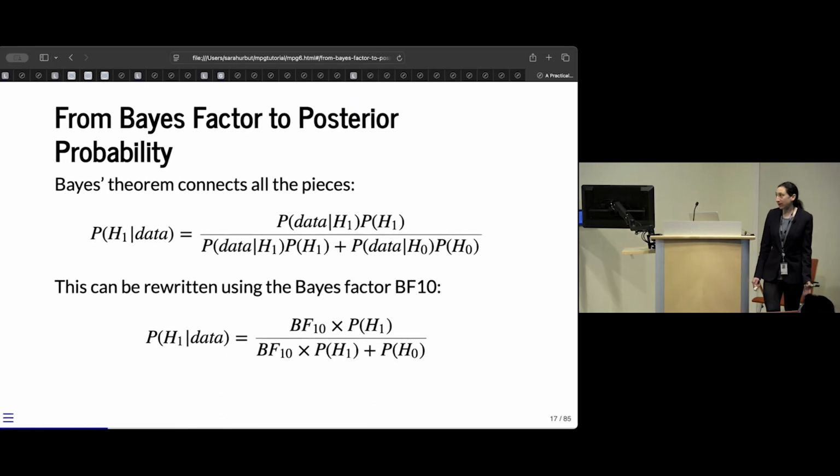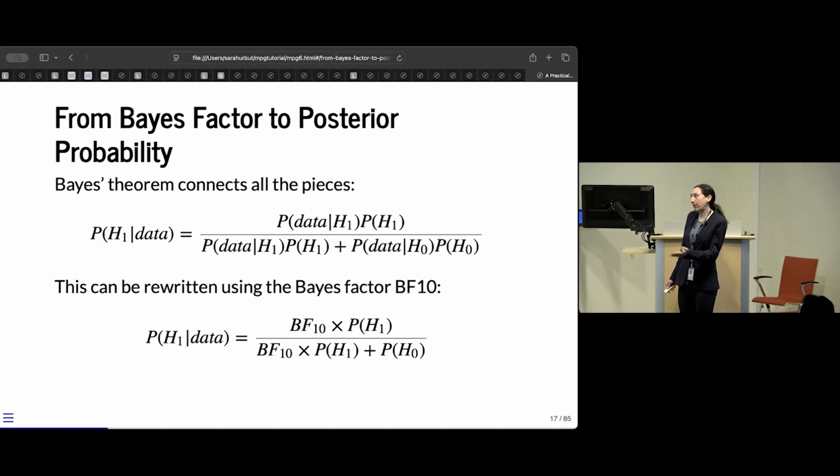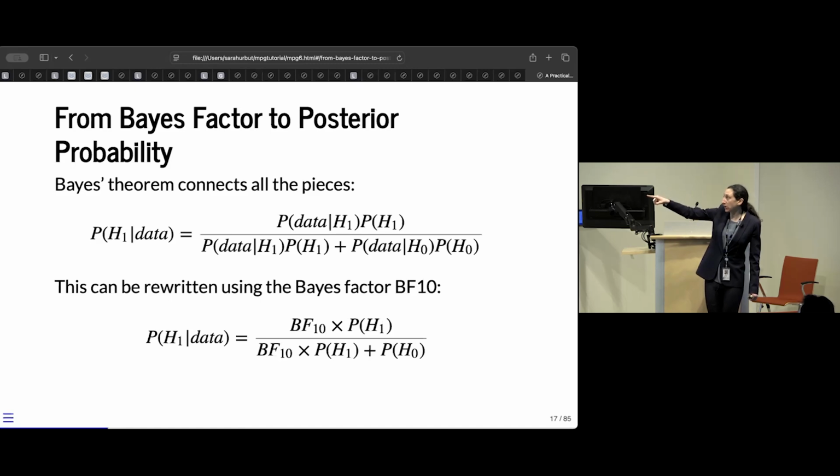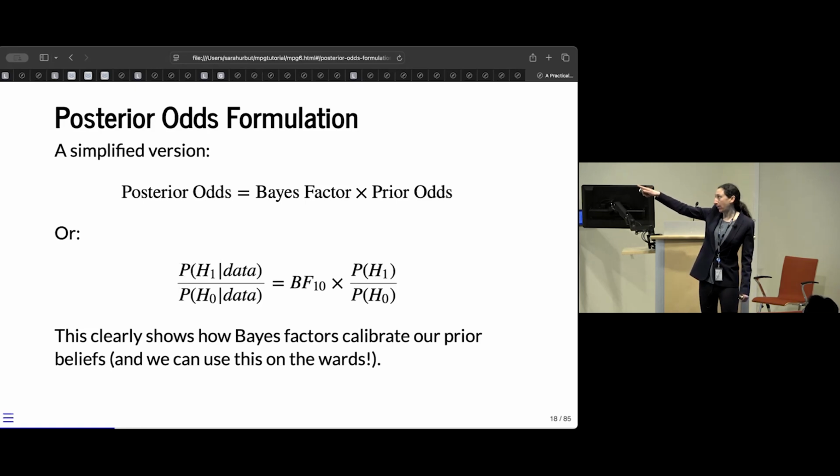All right, so how do we turn this Bayes factor into something that can give us those posterior probabilities that we're interested in? Well, remember the cardinal rule that we learned from the beginning slides, that the posterior probability, the probability of the hypothesis given the data, can be written in this way. And you can actually rearrange the algebra and write the probability of the data given the hypothesis times the probability of the hypothesis as basically the Bayes factor times the prior odds. So we can take the Bayes factor 1,0, in the reverse way, the probability of the data given the alternative over the probability of the data given the null, and then times the prior probability of the alternative over the prior probability of the null.